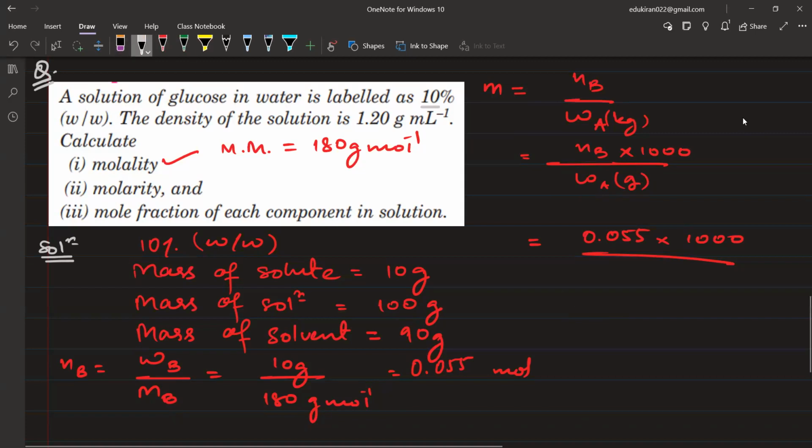Molality is equal to this, what is this WA? WA is the mass of solvent. So what is the mass of solvent? Mass of solvent is 90. So you have to put 90 now. Why are you saying 1000? Calculate this value. Okay, I thought it was in kg. It is always in kg, but since I have got this formula in which you have to just use grams because 1000 is there, you don't have to convert this 90 grams into kg. Got it? Yes, sir.